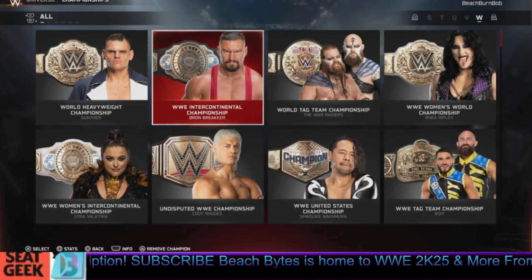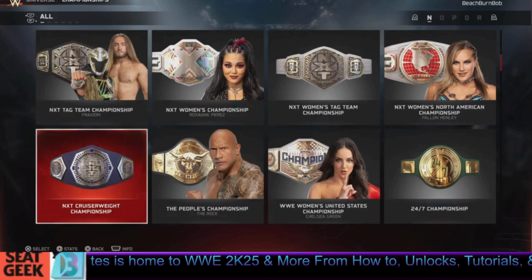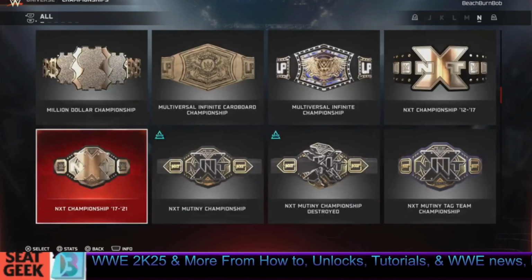Now that you've cleared that out, we're going to go over to that title belt tab. This is where you decide your champions. You're going to go in and decide what belts you want, who you want, depending on what you've unlocked so far.